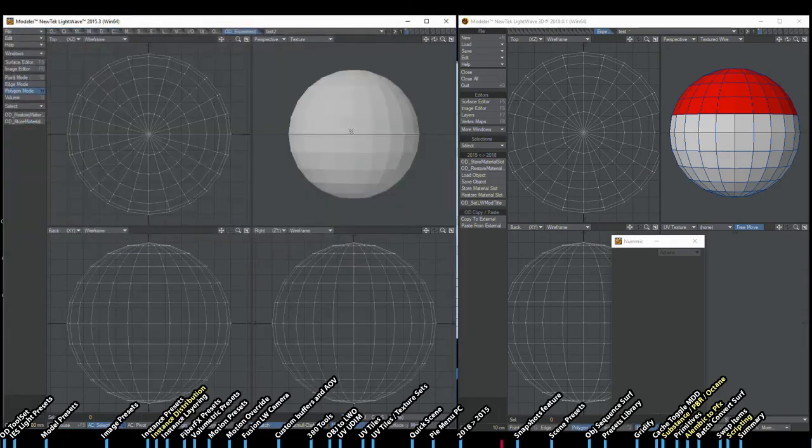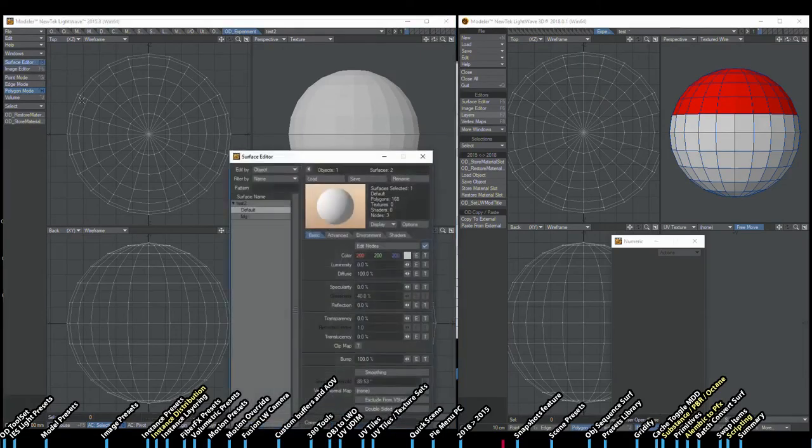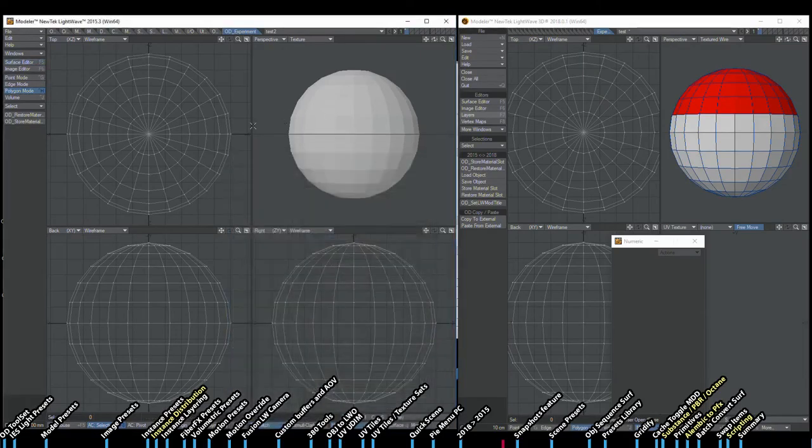Okay, so this is our original object back in 2015, and it's a default gray surface. Our surfaces are still here, but we don't have anything else. We obviously wouldn't expect the red surface to come in because that's a 2018 surface. But with that, we effectively lost our material within the original object.